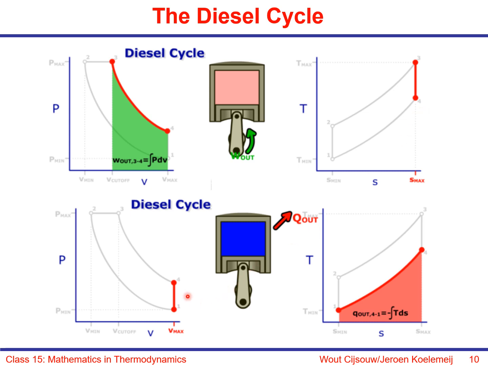And then in the final step of the diesel cycle, from 4 back to state 1, the initial state, this is when the combustion products are actually rejected from the cylinder. But again, we model this as a closed cycle. So we keep our gas, but we somehow remove all the heat in a reversible way. And in this case, we can write the rejected heat again in the form of an integral.